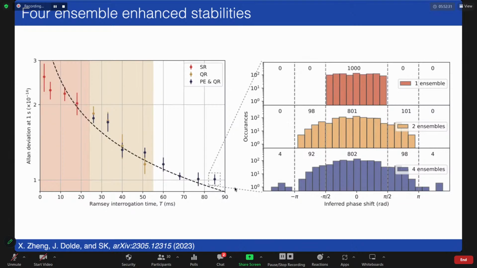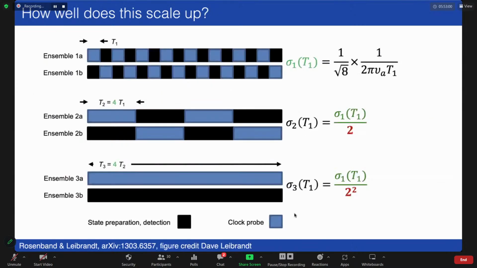And then if you use that combined with the phase estimation algorithm, and using the fact that you have information from the other ensembles that you interrogated for a different amount of time, you can really recover the full distribution here. What this is showing you is that each of these events that occurred would have been a phase slip for a standard Ramsey technique. But now with this 4 ensemble technique, none of them are phase slips anymore. We're actually correctly disambiguating or recovering the actual phase that was accumulated, or the detuning of the local oscillator.